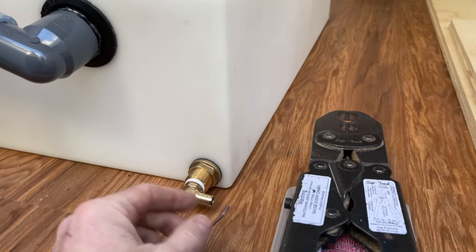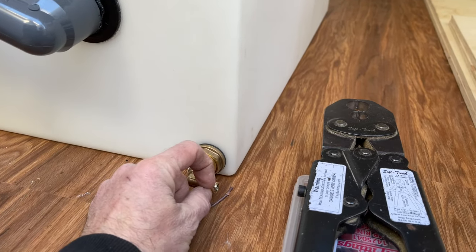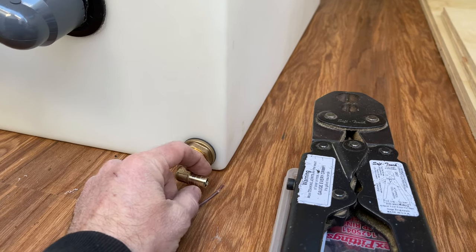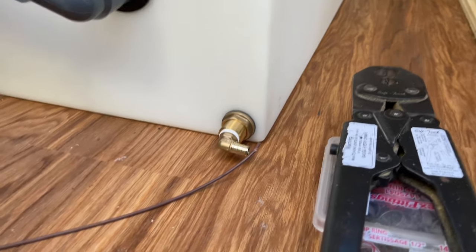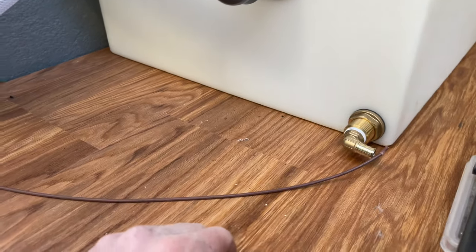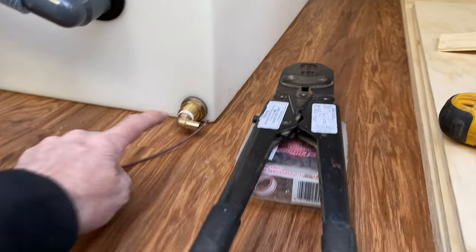You can also get the little clamp ones. They're a little cheaper. Or now you can even get shark bites, so you don't even need any tools. But these are a lot cheaper for me to use. So what I'm going to do is I'm going to spin this fitting.